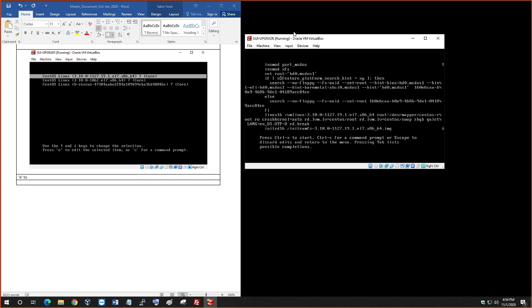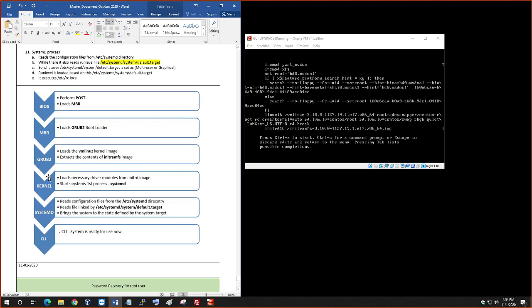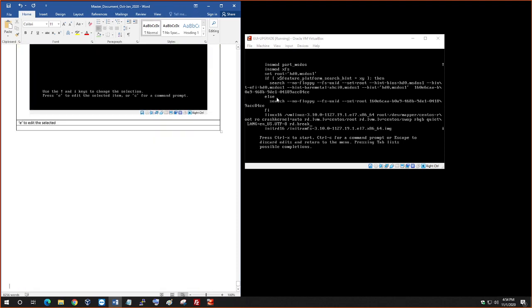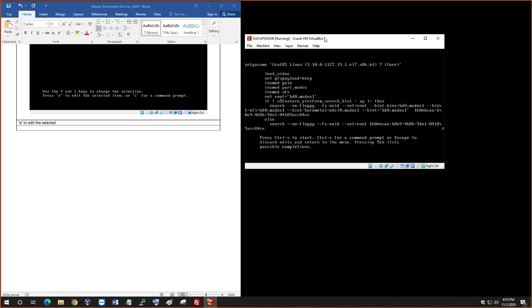Let me go back up. The one on mine says set parent CentOS Linux 3.10.0-1127, and it says load video, set gfxpayload. Okay, yeah, you're in the right place.